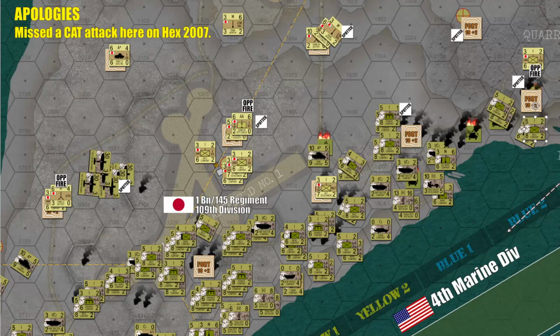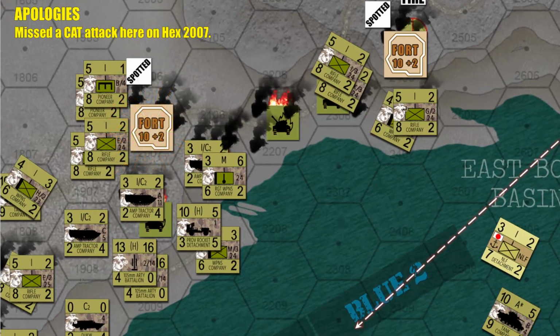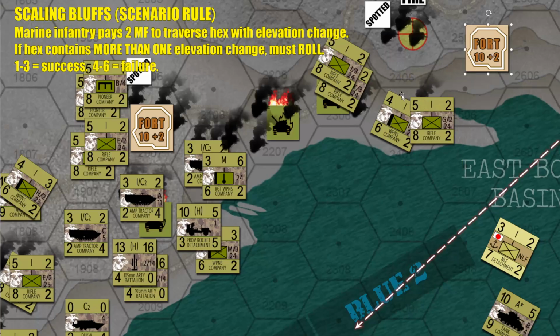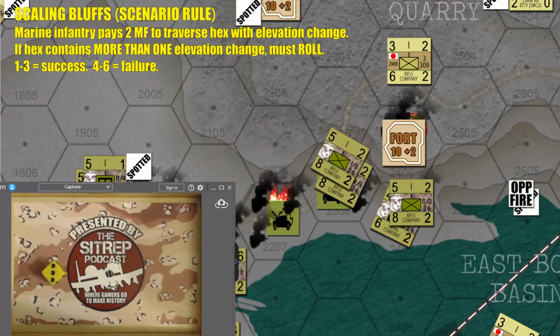Alright, here's the one that is really crucial. It may not determine if I win the game, but it would be kind of nice to get a little bit more than the historical result. Everybody here was pinned, so nobody can move except this one rifle company. The problem is I'm going up more than 1 elevation hex, so I have to roll for it. So I'm going up, multiple elevation hexes. I have to roll a 1, 2, or a 3 to move.